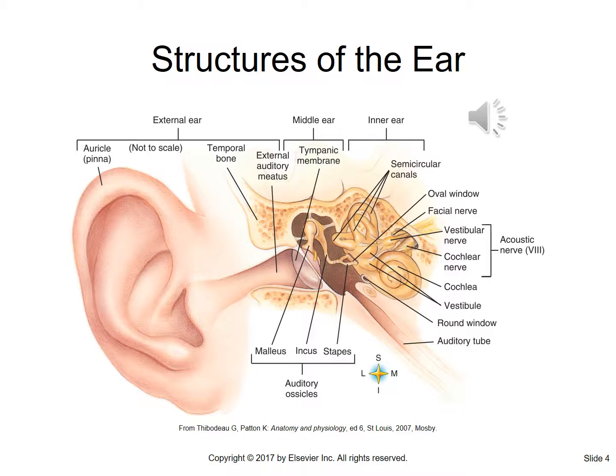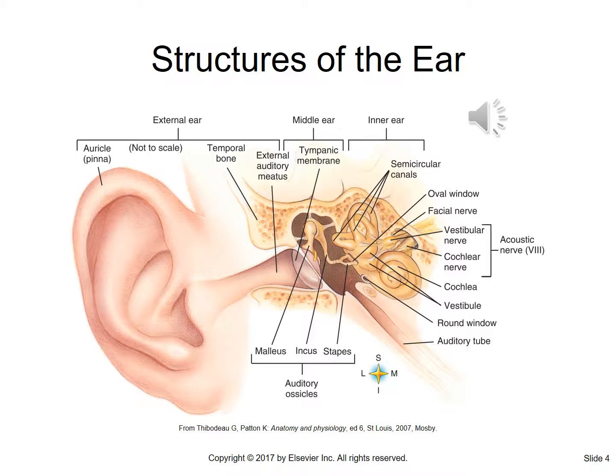Our middle ear includes the inner portion of the TM, our ossicles, which are our malleus, incus, stapes, the opening to the eustachian tube and opening to mastoid cavity, as well as a portion of the facial nerve. The inner portion of the TM vibrates in response to sound waves, which then allows for transmission to the ossicles.